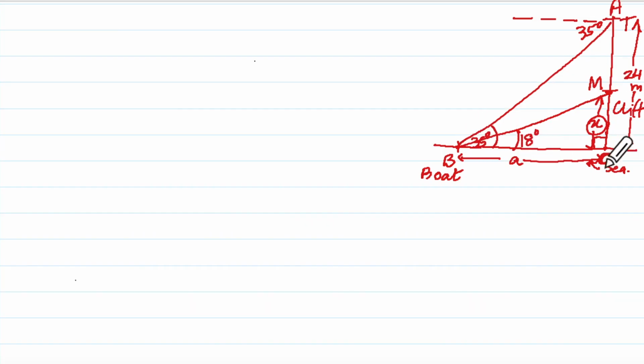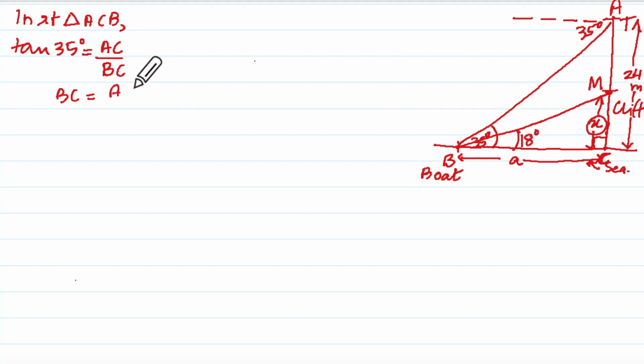That means I have to look at this triangle. So which triangle? I'll say in right triangle ACB, I will look at this 35. So I have tan of 35 degrees equal to AC upon BC. We have to find BC. So my BC will turn out to be AC upon tan 35 degrees, which means I'll have a horrible calculation dividing 24 by a 4-digit number. Right over there, please omit.